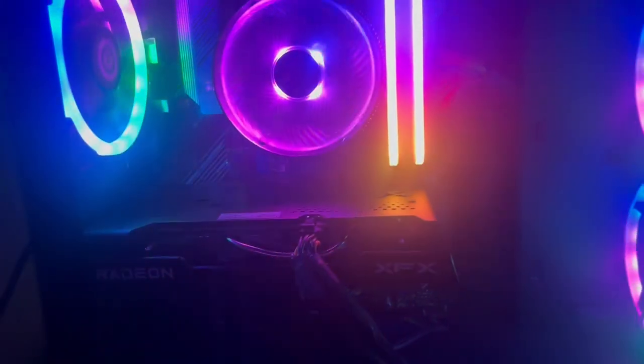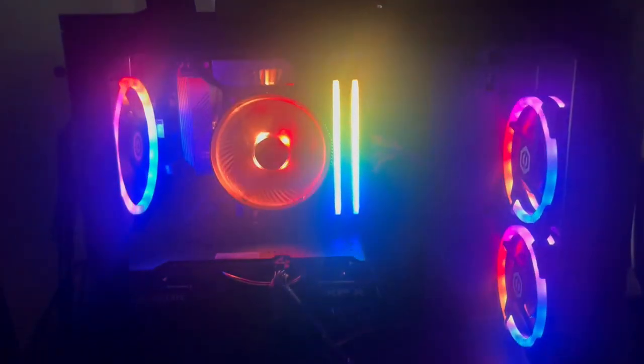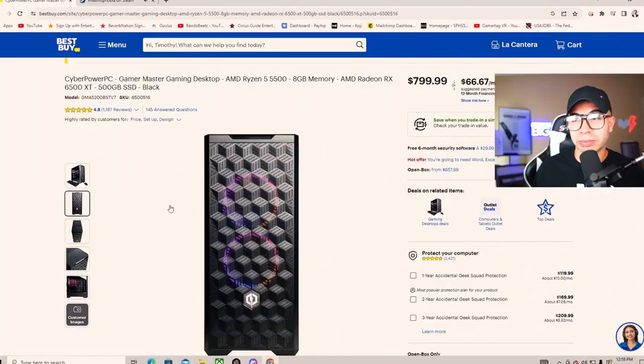Obviously, the CyberPower PC with the AMD Ryzen 5 5500, and it's a 6500 XT Radeon GPU. That's if you want to go to the Radeon side also. They're a little bit different than what NVIDIA is, but in my opinion, well worth it. I just wanted to share my personal experience and whether I would recommend it, and that it does run miracles to this day. I have it set up right here in my setup, and I still love it.